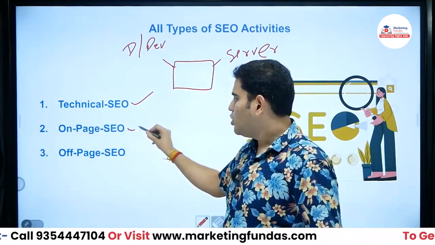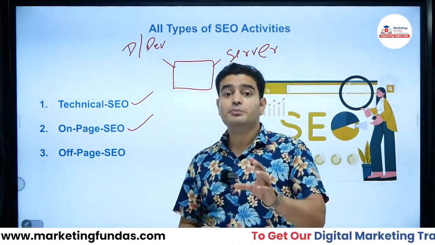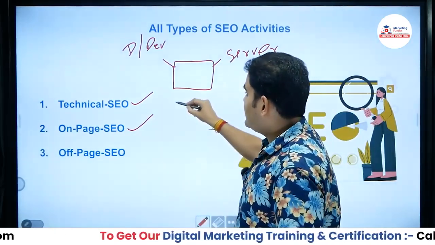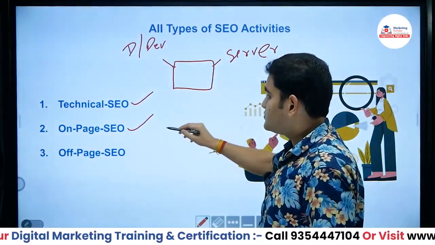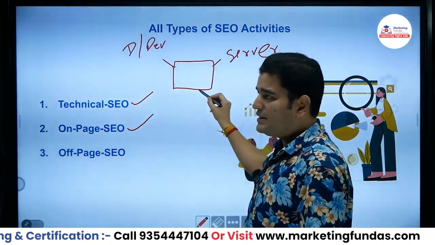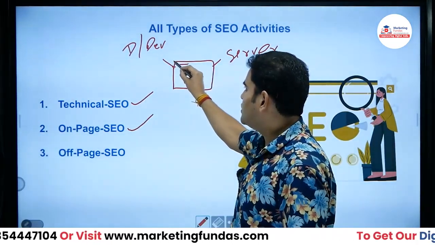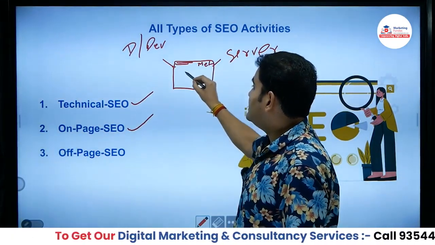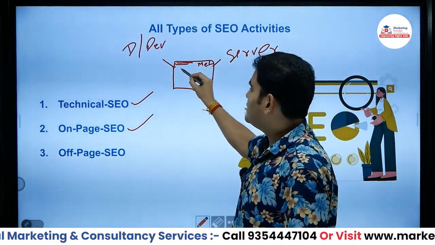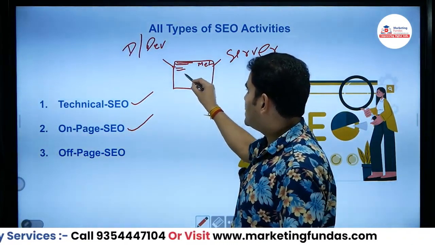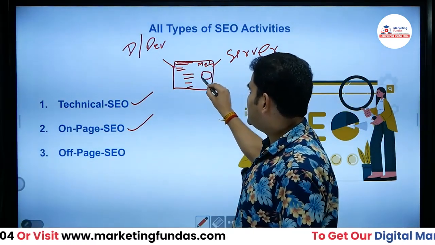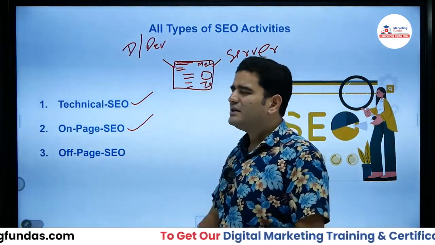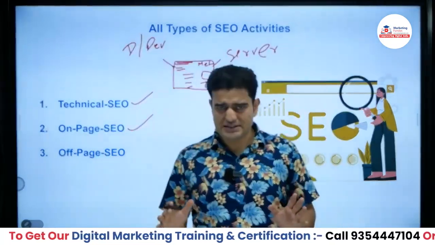After that, on-page SEO comes into play. What is on-page SEO? This is just like our website. Now, this website has its own web pages where each and every web page has a unique URL. It has its meta tags, titles, and you can see the description is there. Its breadcrumb is there as well, and the content is also present there. We also have image tags, internal linking, external linking, so there are many things present there that I'm not going to discuss right now.